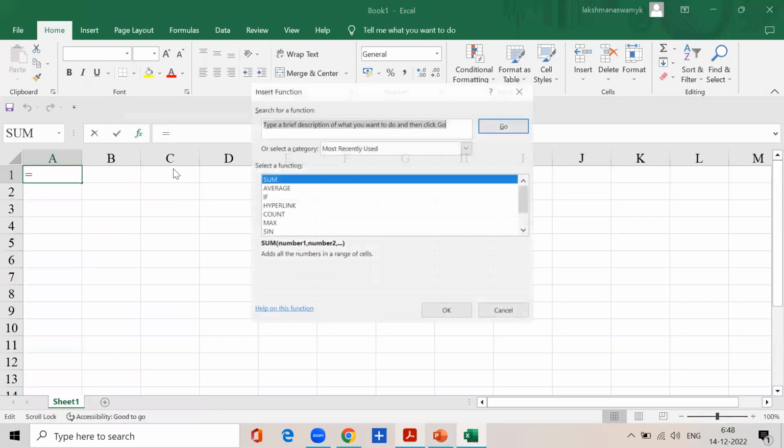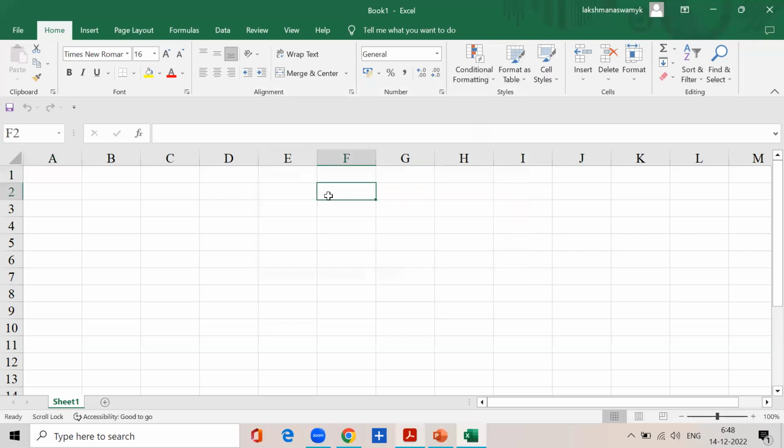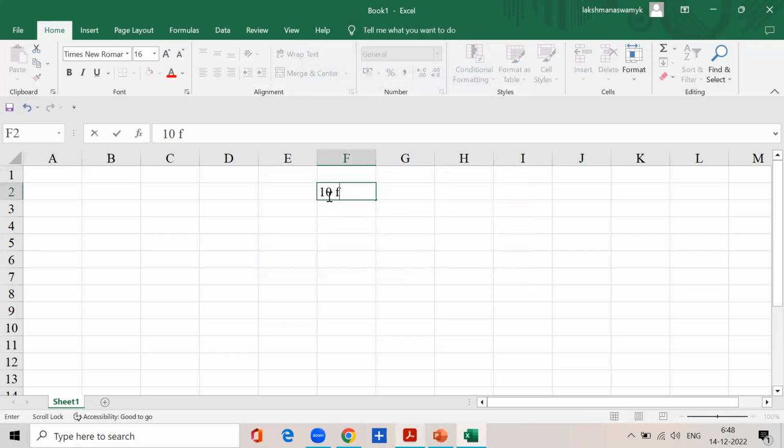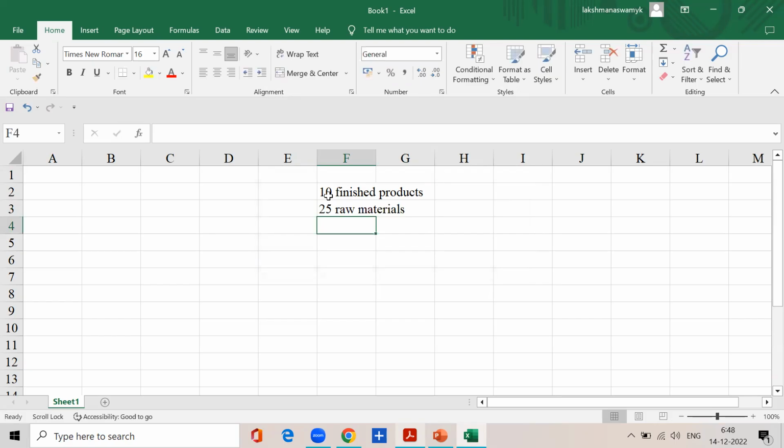See, we are producing and selling 10 finished products. We are using 25 raw materials. Then we are using 5 types of packing materials.